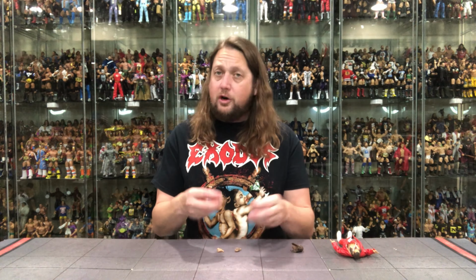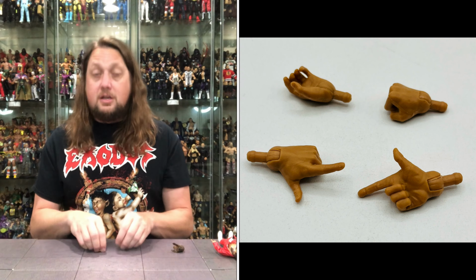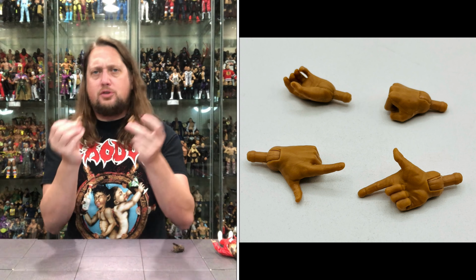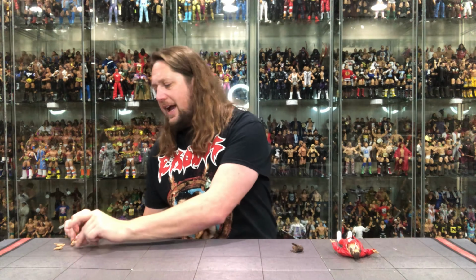He's ready to go. Of course, mention the Gun Club. You got the Gun Club hands. Guns up. We know how that goes. A Fist of Fury and a gripping hand. Kudos to Jazzwares on here because so many times we get 2 fists or 2 gripping hands. I like that they mixed it up, gave us 1 of each. Very, very nice. All the hands you could want for a Jay White right here.